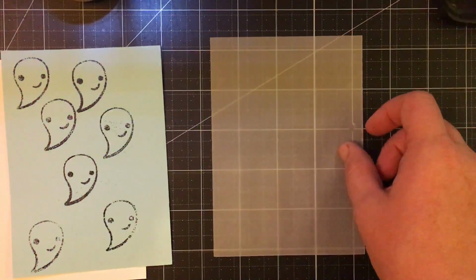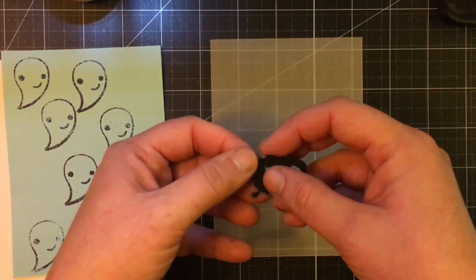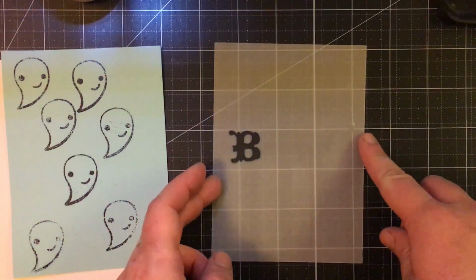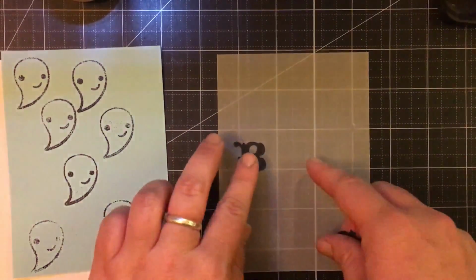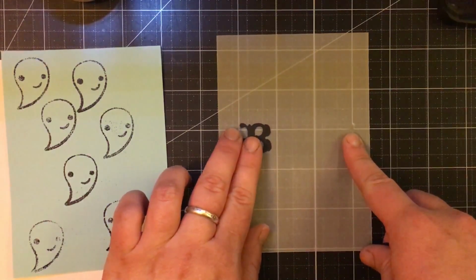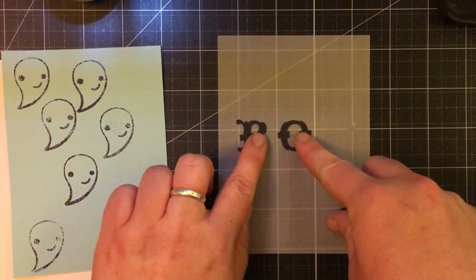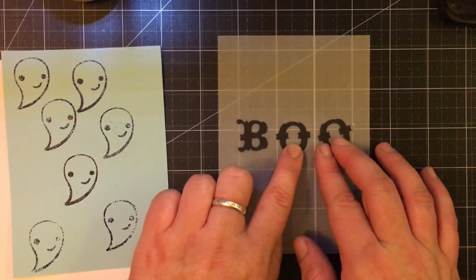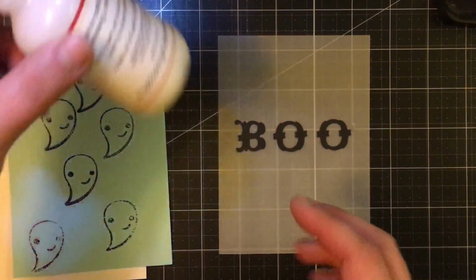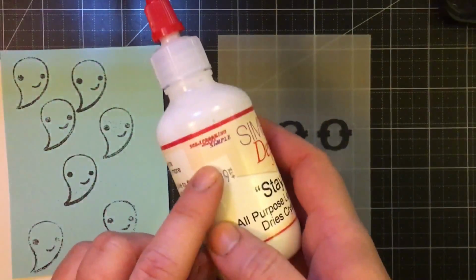The next step is to cut out your white vellum, and we're going to glue down the word Boo. So first we're going to place it down and put it in the position that we want it to be in. And I'm also using this graph board underneath it to help position it where I want it. And I think just about there will be good for me. I let it have enough space between the letters just to fill the card, fill the page. And I'm going to be using my Simply Defined Stay Put all-purpose liquid adhesive from Scrapbooking Made Simple.